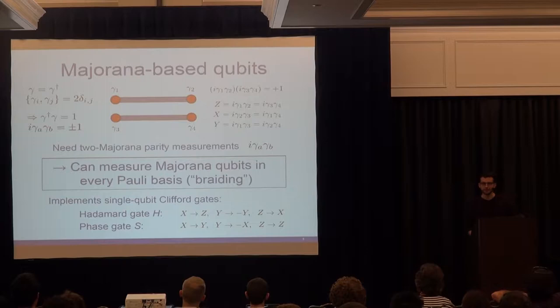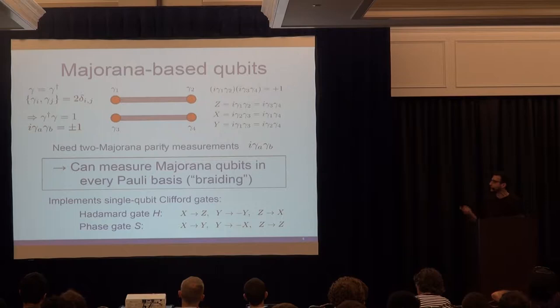They're good Pauli operators. But you may be worried that gamma four doesn't enter anywhere. So what you can do is fix the total parity of this whole thing. So the product of all four Majoranas is just, say, one. And then Z is not only i gamma one gamma two, but also gamma three gamma four, and so on. But it's not that important.